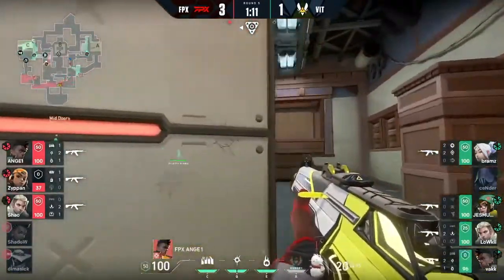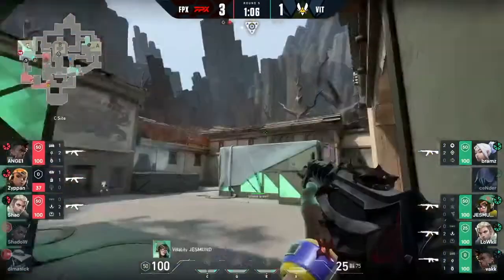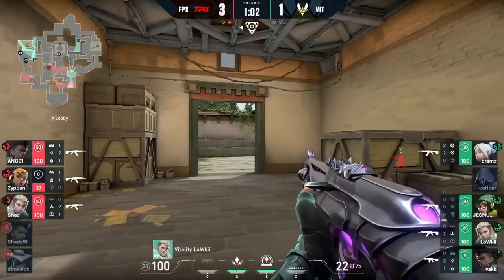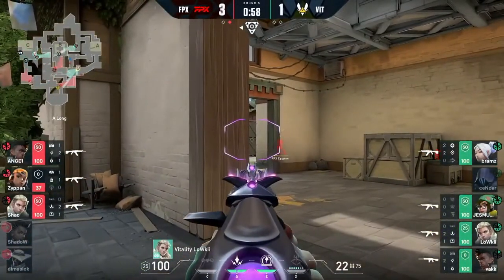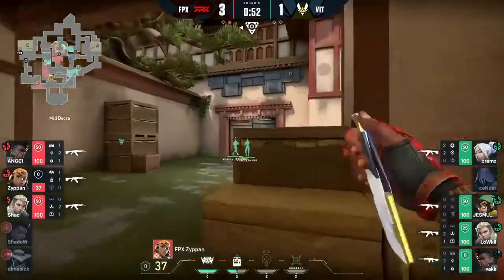That's not how I saw that one going. That's surprising from FPX. I almost wonder if that wasn't necessarily the plan, as it looked like we saw Zipan fall back, Shadow move forward, and as you said, they've given an avenue back into this round. Zipan also the one with the spike, so he can't really afford to take this duel versus Loki, and this is exactly what Vitality want.